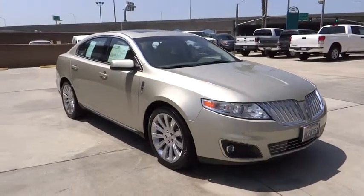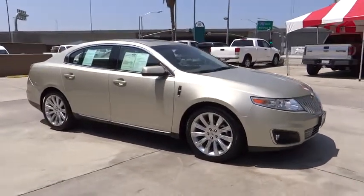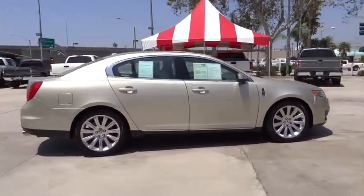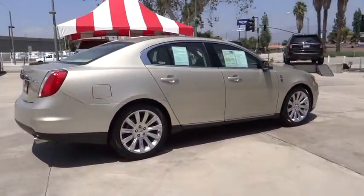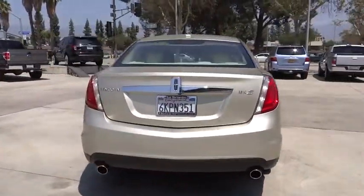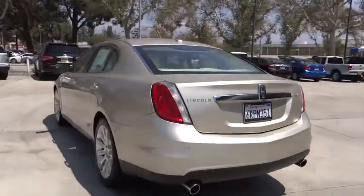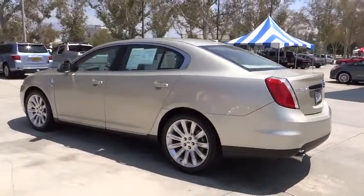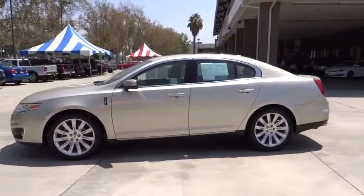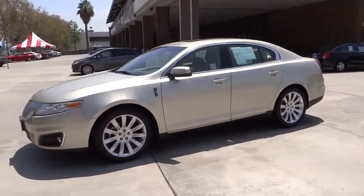The 2010 MKS. With standard features including an invisible keypad that senses your arrival, intelligent access keys that allow ignition at the touch of a button, and a power rear window sunshade, the Lincoln MKS is technologically breathtaking. Boasting a 3.7-liter V6 engine, it is also powerfully smart and is priced below $20,000.